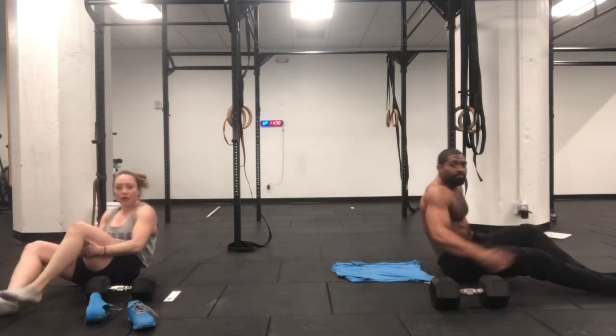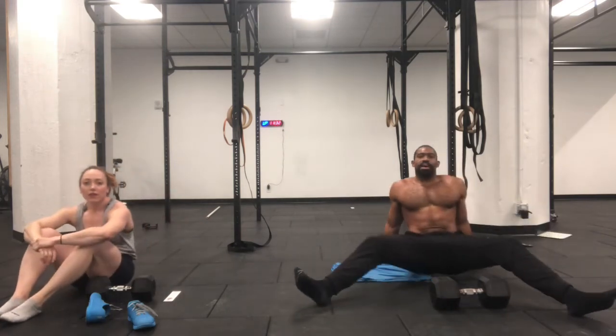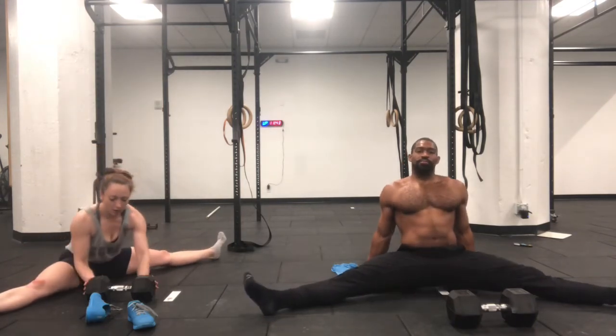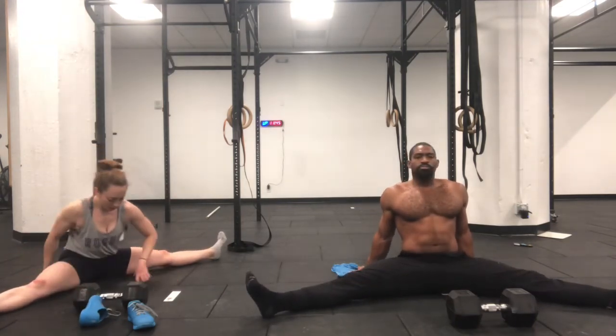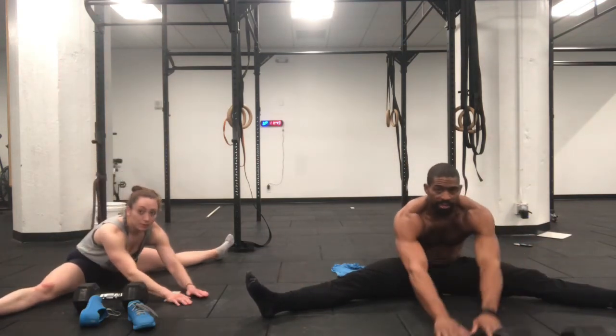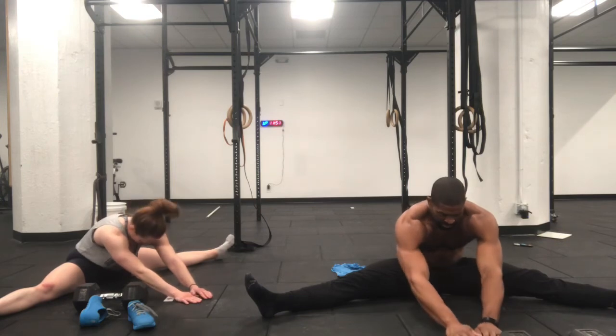All right, guys, let's take the legs out nice and wide. We're just going to use the ground and try to scoot yourself forward while keeping your heels glued to the floor. Scoot a little bit closer every time. Once you've reached your terminal flexibility, we're just gonna reach forward. We're just gonna hang here and just breathe.